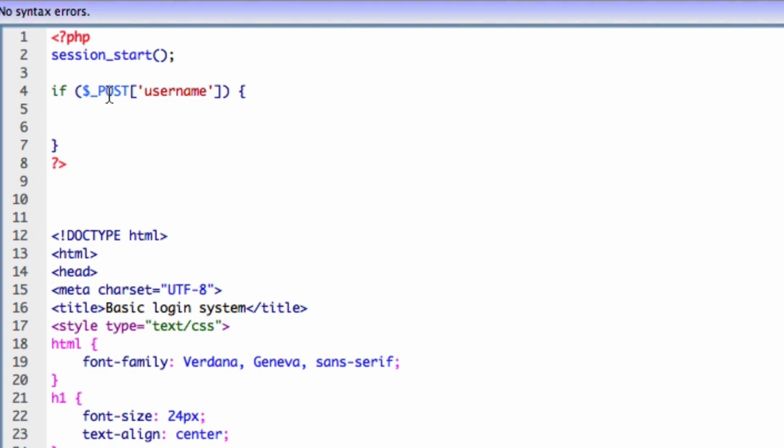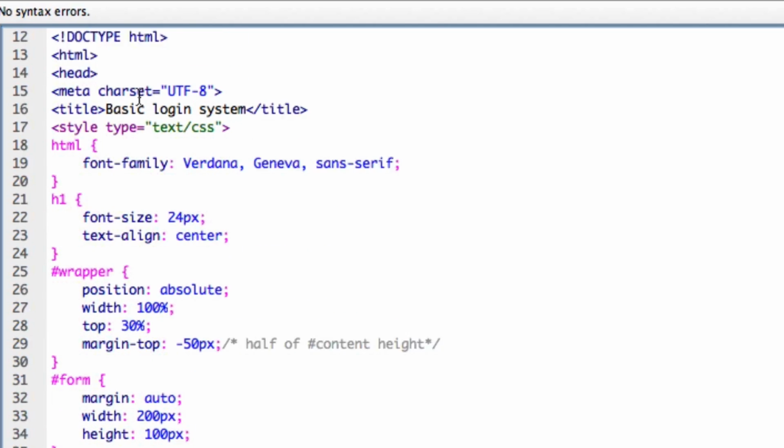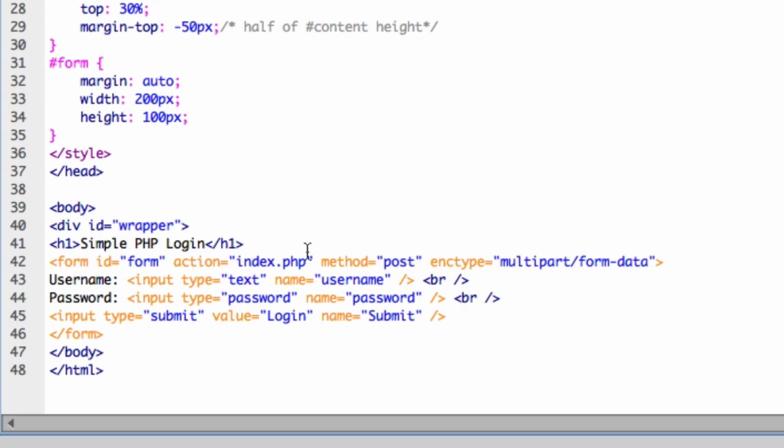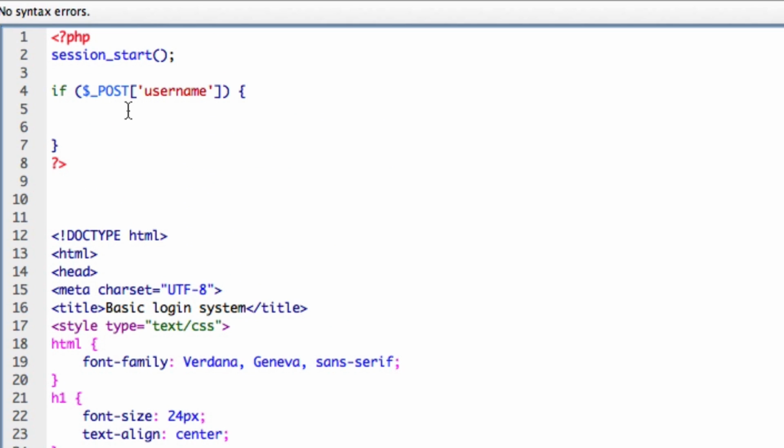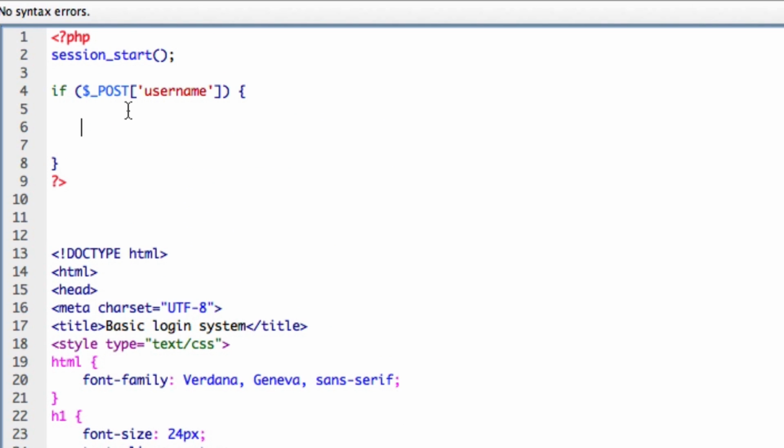So this is just saying that we're looking for posted data with the name of username, which in this case is here. We could also have used password, but it doesn't really matter, so we're going to just stick with username.